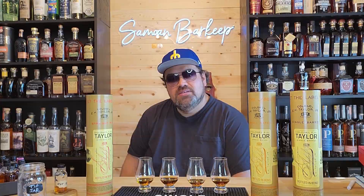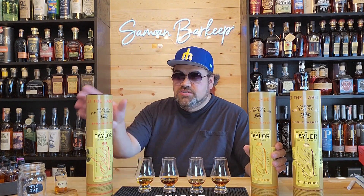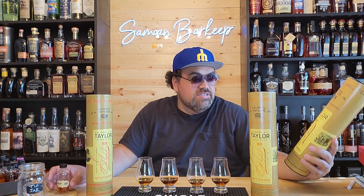We're going to check out these four and see which one comes out on top. We got our four samples poured and they're all mixed up — I don't know which one is which. So I've tried the small batch, the straight rye, and this little barrel proof — I'm using the last of my sample. But this is going to be a fresh crack of the E.H. Taylor single barrel, so I have not tried this yet. This will be the very first time.